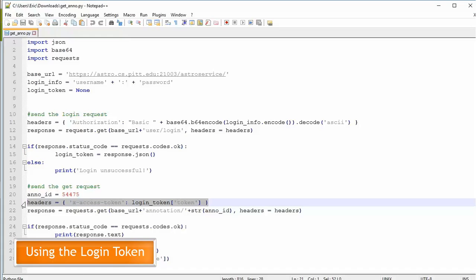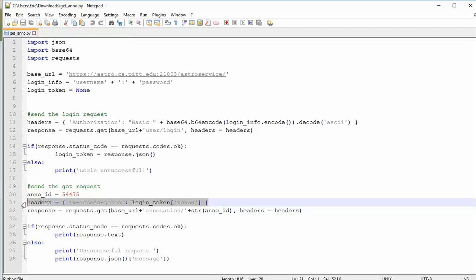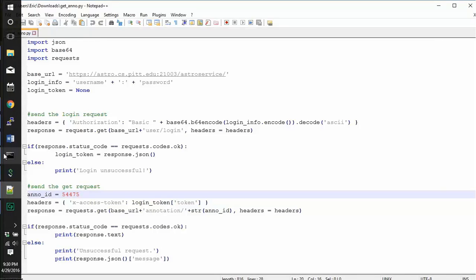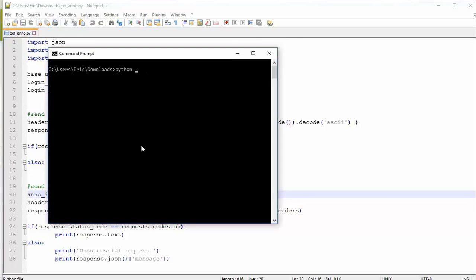This script that we downloaded is for getting an annotation by its identifier. The script already has a valid annotation ID in it, but we could have also gotten the ID from a prior search of annotations. To run this code, you'll need to have Python installed, and we recommend using the latest version of Python. At the command line, simply type python and then the file name, in this case getanno.py, and hit enter to run the script. Our sample code will just print out the results, but you can use the results to inform other queries or for anything else.